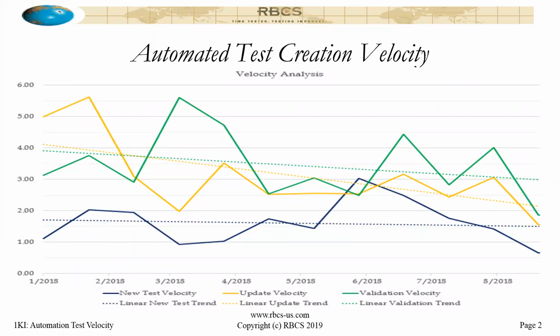But what actually may have happened is that there was some kind of fluky behavior going on in the first 2 iterations. Hard to say, would take a little more analysis to figure out. Certainly, if you see a downward trend in your maintenance or update velocity, that is cause for concern. You want to go in and figure out, okay, is that trend just an optical illusion created by some spikiness in the data, or is that something that's actually happening?